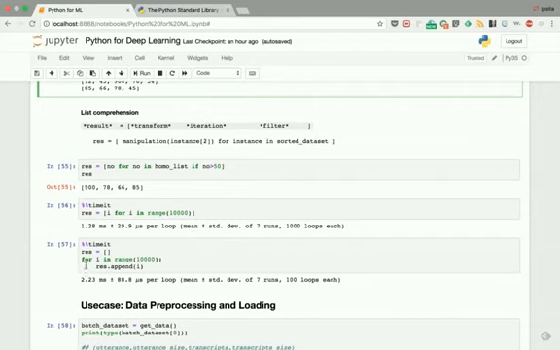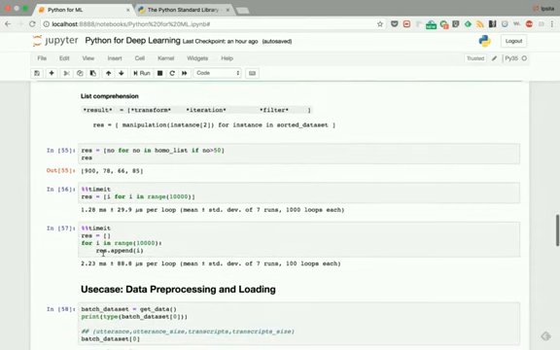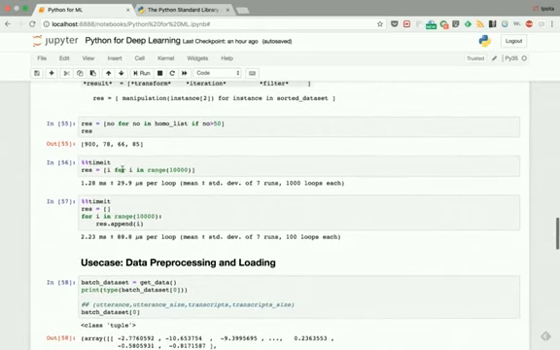And you can see that it's almost half the time here, and although it's in milliseconds, it's significant when you're dealing with thousands and 10,000s of data. So I always use list comprehension instead of iterating this way.